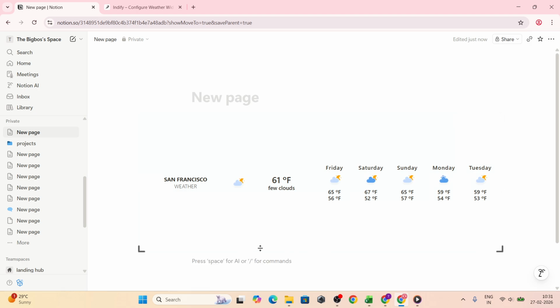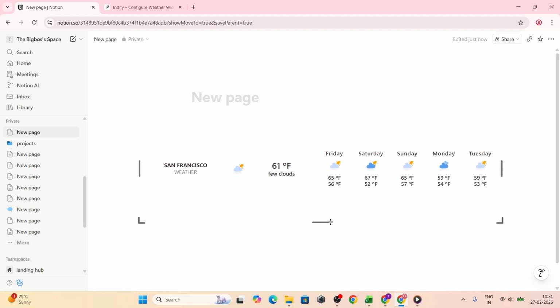Once the widget appears, you can adjust how it looks on the page. Hover over the widget and use the black bars on the sides or corners to resize it. Dragging a sidebar changes the width and dragging a corner adjusts both width and height at the same time. Take a moment to find a size that keeps important details visible without forcing excessive scrolling. A balanced layout helps the widget blend in with your notes while staying easy to read at a glance.